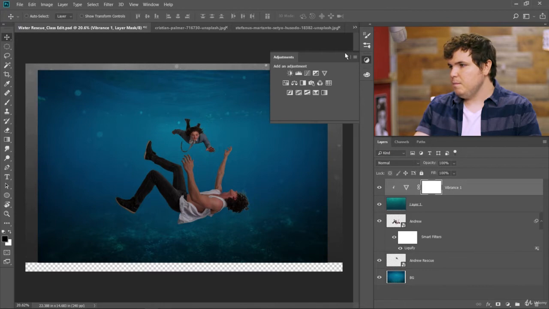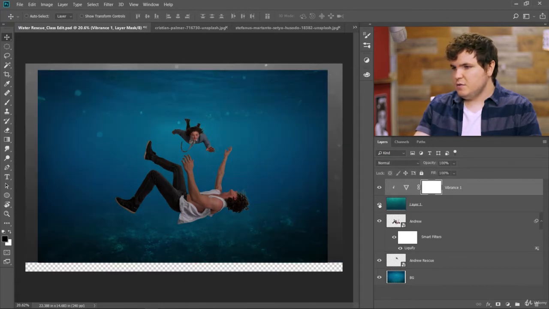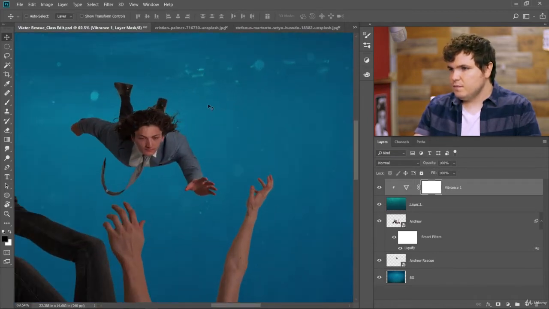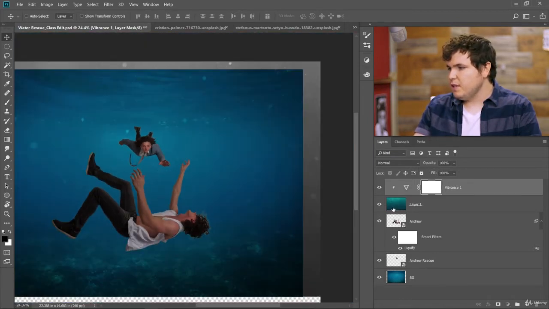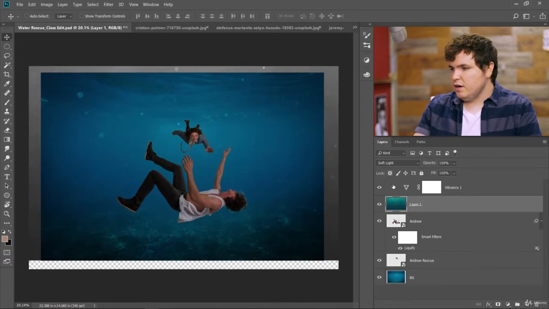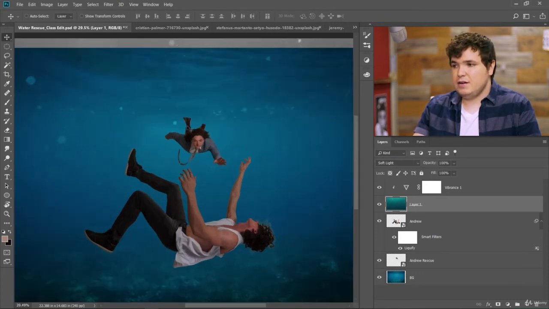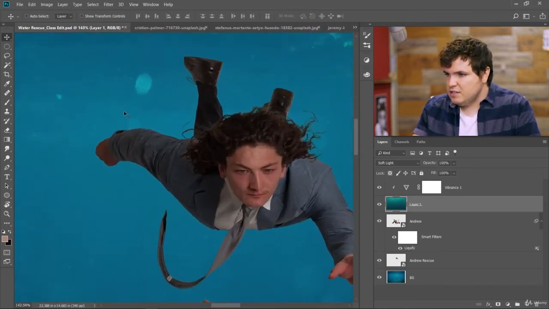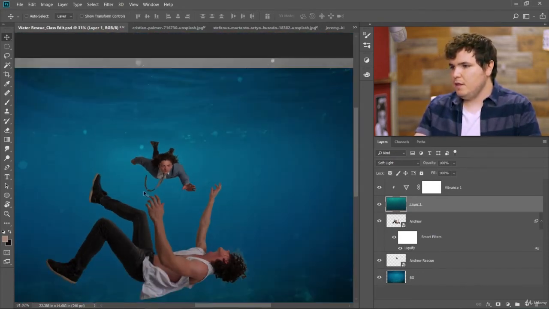And now this layer isn't going to affect the color of the background and the overall image, but it will affect the luminance values. Because we're using soft light blend mode, wherever it was dark on this image, it will make it a little darker. Wherever it was light, like in these bubbles, it will make it a little bit lighter. So we can add some contrast to our overall image that way.